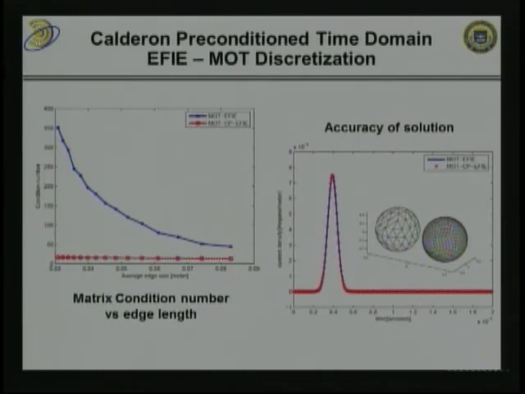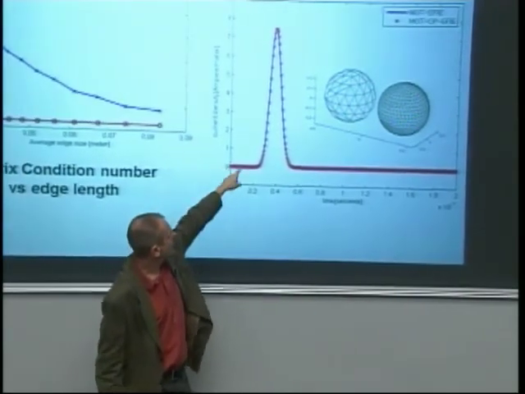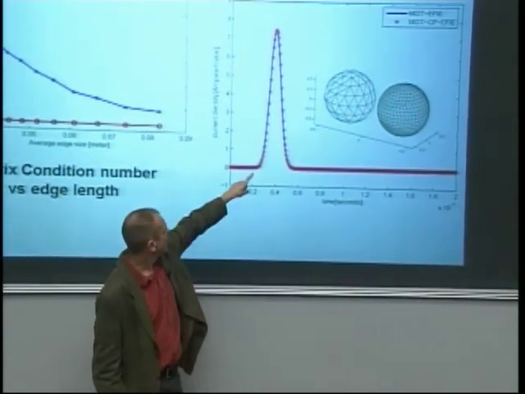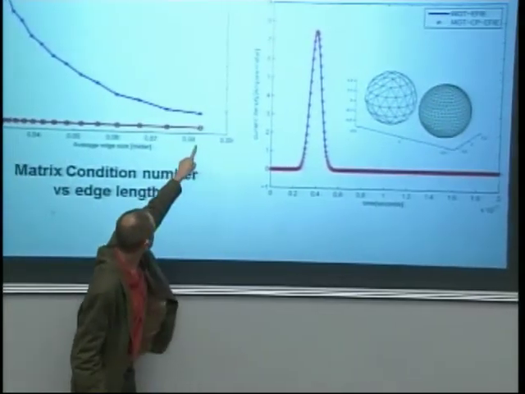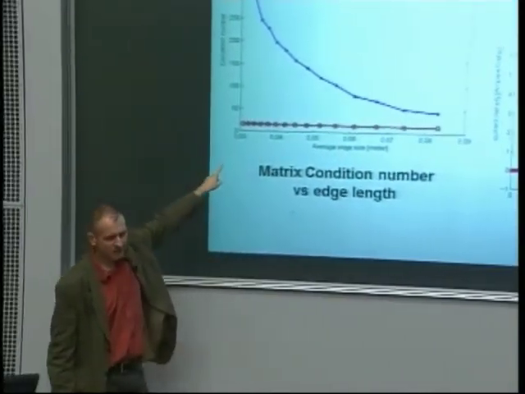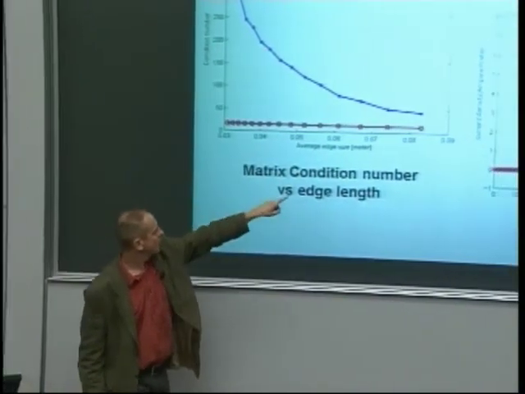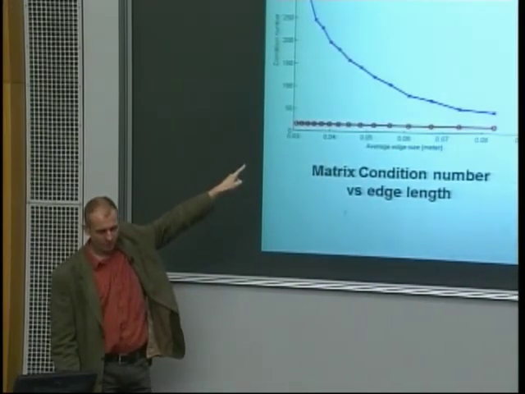But here are some examples. So here you take a sphere. Okay, who's interested in a sphere? Well, let's see how our algorithm acts on a sphere. So you take a sphere, and you analyze scattering from that sphere, a tiny domain scattering. You then refine the sphere. You make the mesh denser and denser and denser. Here on this axis, I show the maximum edge length of the mesh. So if I move from here to here, then the edge length will shrink.